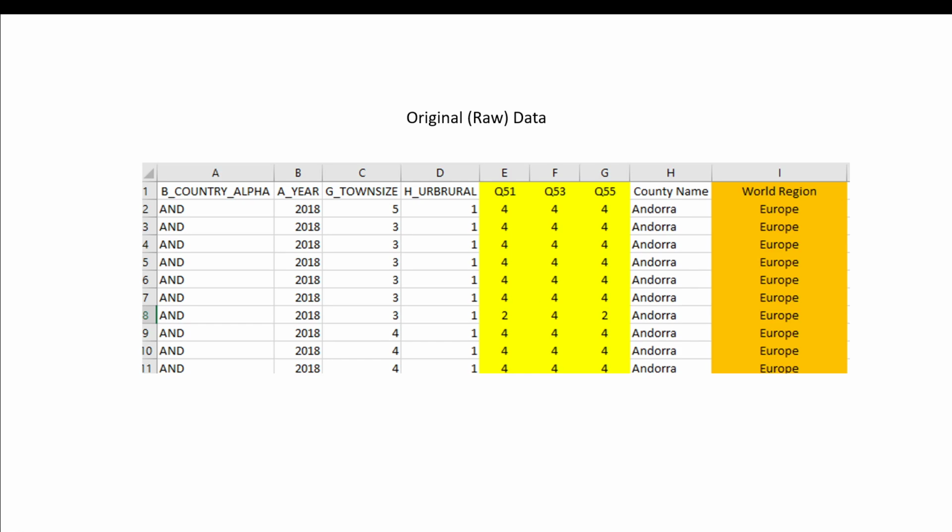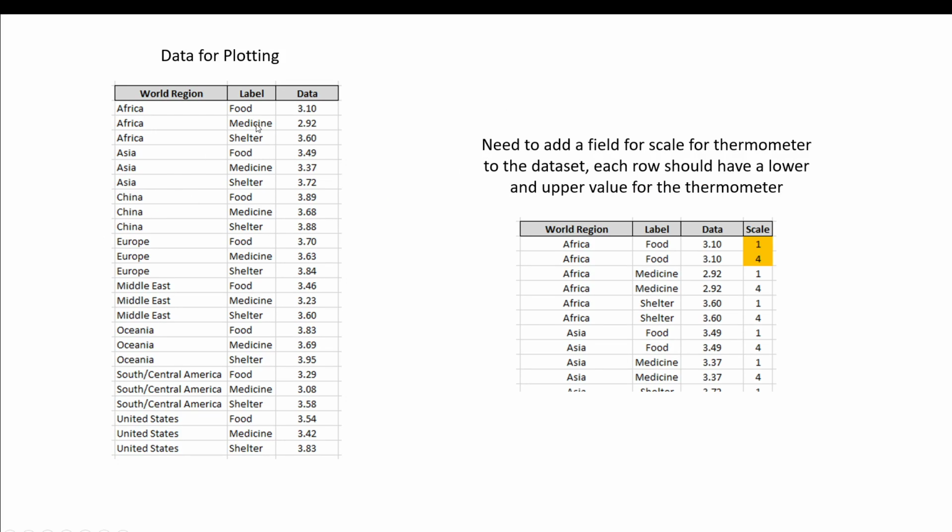So the data processing step involves obtaining an average for the data values here, so the average survey outcome. I'm doing that for food, medicine, and shelter for each of the world regions that I have specified. I did pull out China and also the United States. So those aren't really world regions, they are countries, just to highlight those as well.